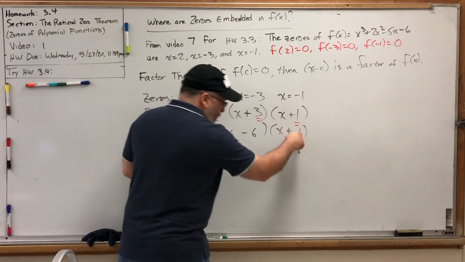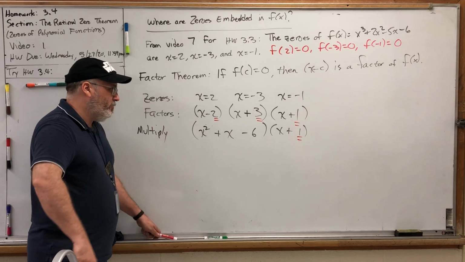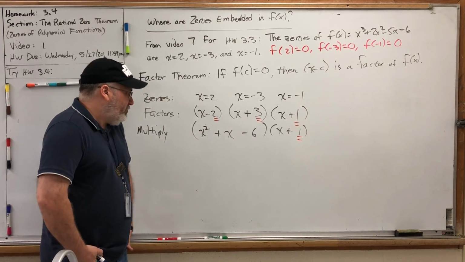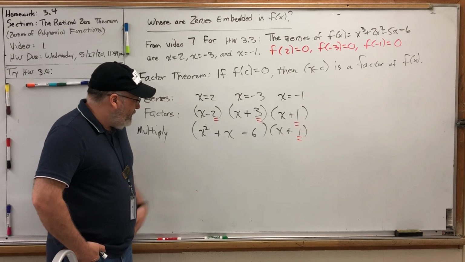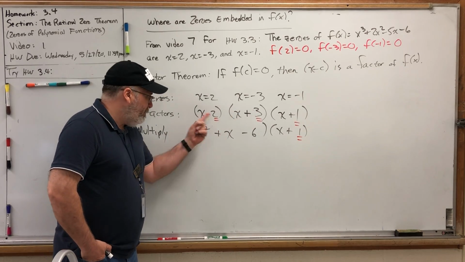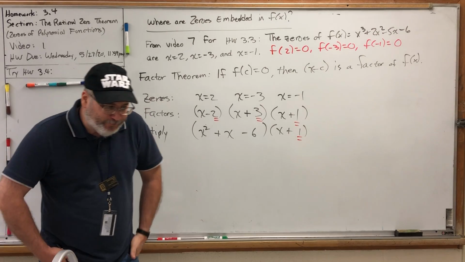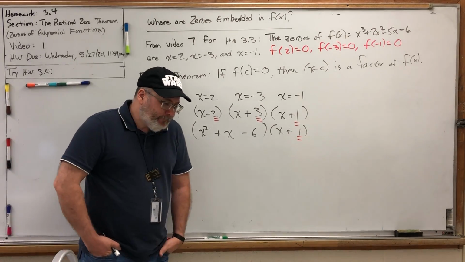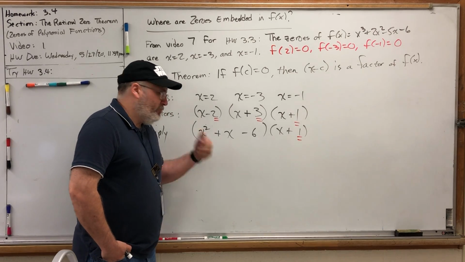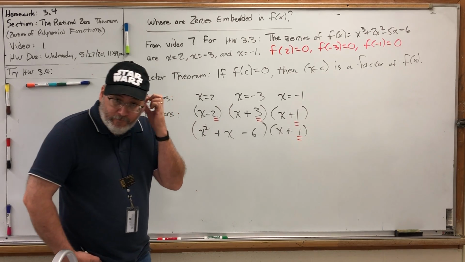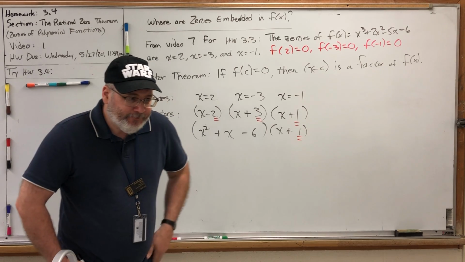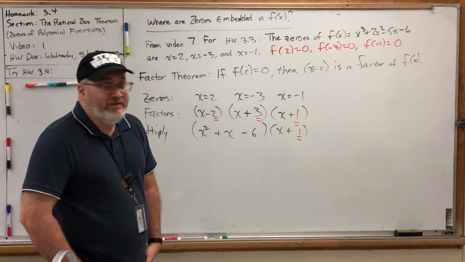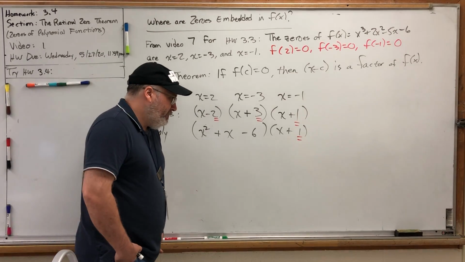We haven't messed with the 1 over here yet, but where's the negative 2 and the 3? Where can they be recovered from here? There's actually 2 places. If you add them, you get 1, and if you multiply them, you get negative 6. So which one should we focus on? Well, how many addition problems do you know that equal 1 using only integers? There's an infinite number of them. You give me any number, I can find something to add to it to give 1.